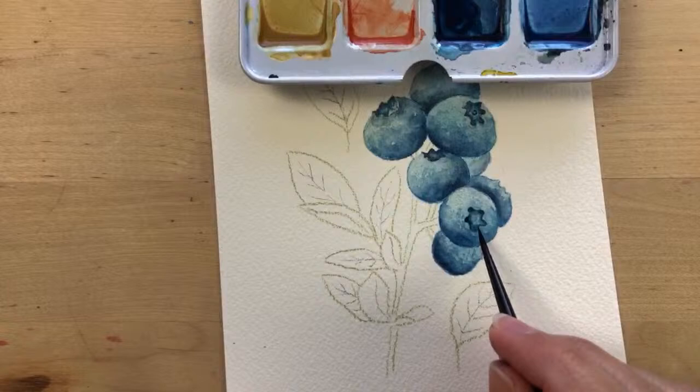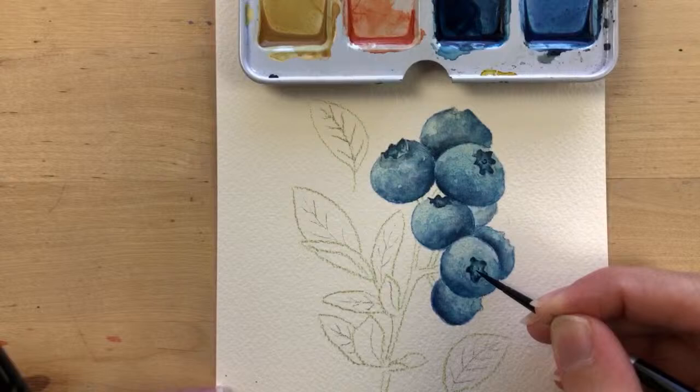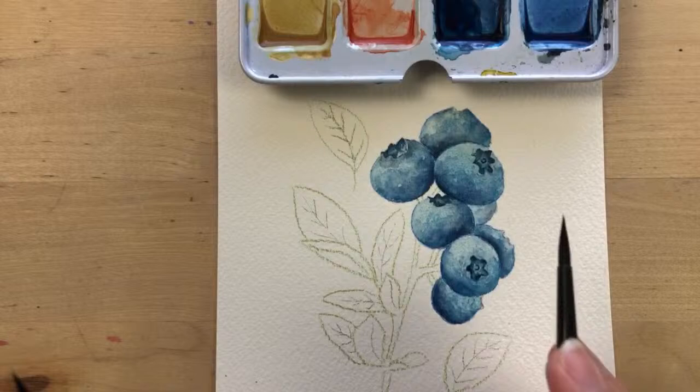Okay, and in the very middle, I'm gonna do the same thing that I did right here. So I'm just gonna paint just like half of it, so not all the way around. That just makes it look a little bit more realistic, in my opinion.